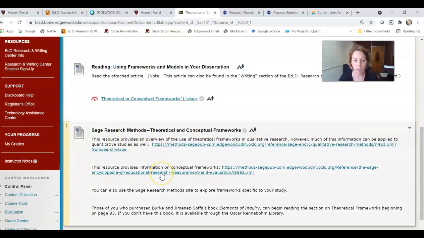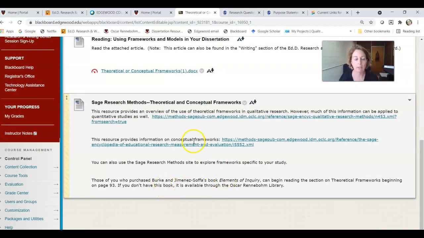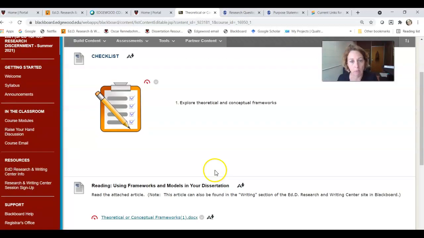And here are a number of resources through Sage Research Methods. And if you haven't used it extensively by now, it is amazing. This is a really great resource that our library provides. So I would encourage you, especially as you get into your method chapter, to use this Sage Research Methods. I liken it to a legit Wikipedia for research nerds. So anything you want to look up when it comes to research, you can find a legitimate source on Sage Research Methods. So at any rate, there's a number of these links here, and you can explore that site as well. That will be really helpful for you.